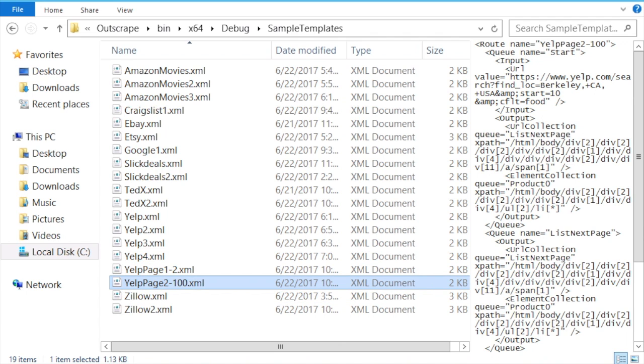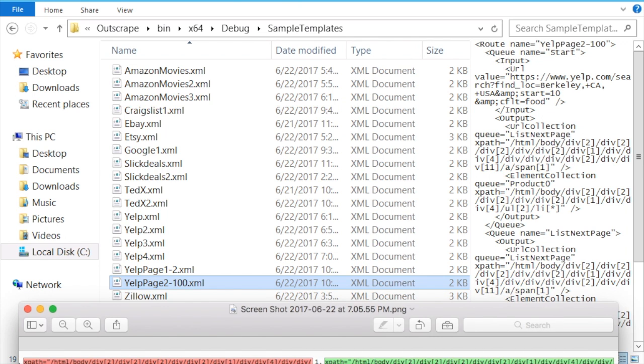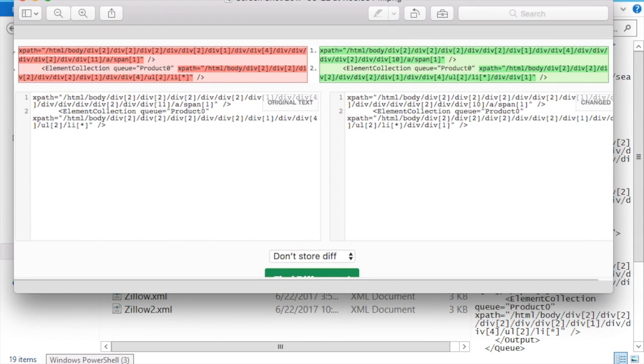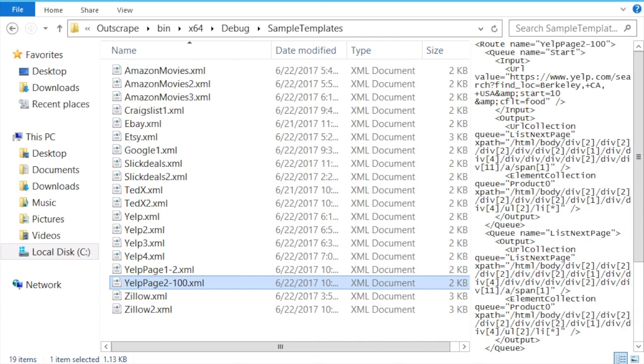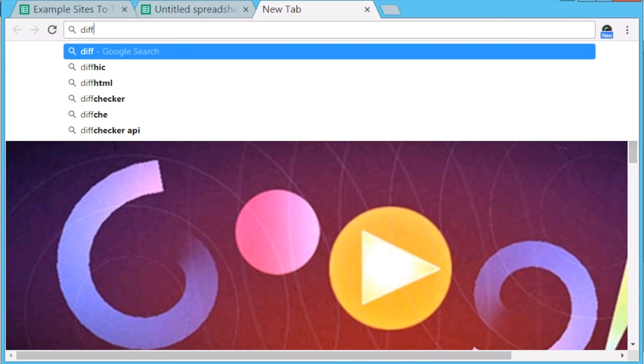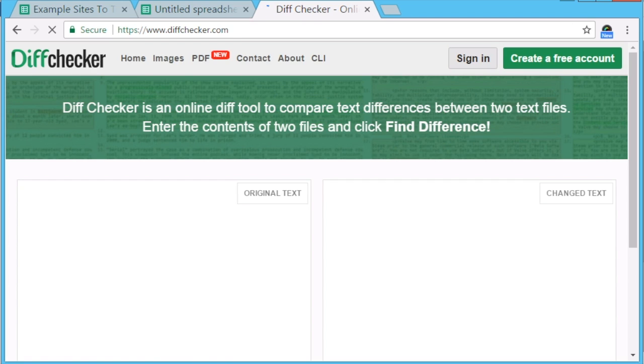It only takes a moment, and one thing you can do if you're not sure how they're different is use a page called diff checker. Basically all you're doing is building a template. When it stops working, or if it doesn't go all the way through, start building the template on the next page and copy the data into this site, diffchecker.com. This just checks differences in text, okay? So you put one template in here and the other template in here. You click find difference and it'll show you what's different between the text.